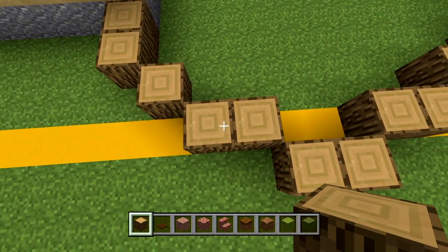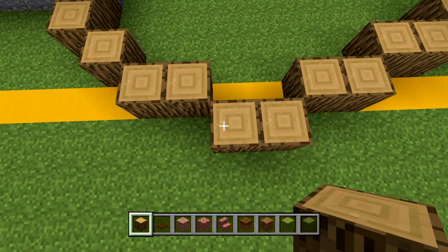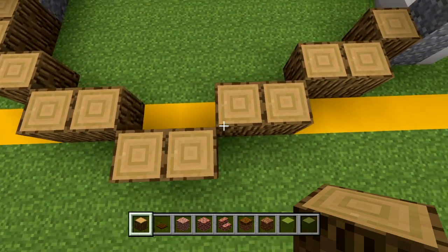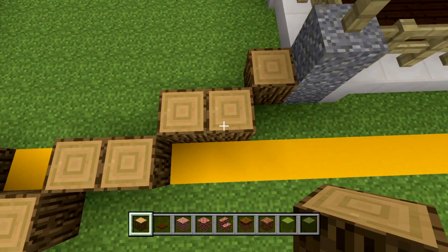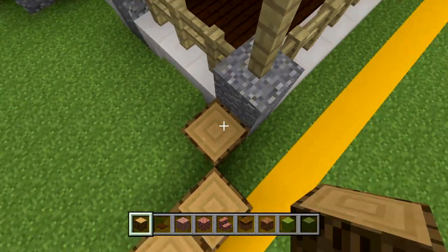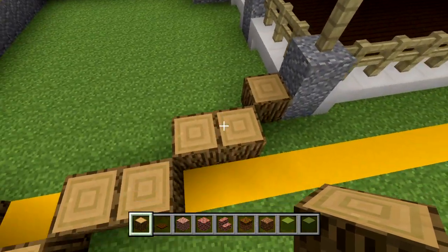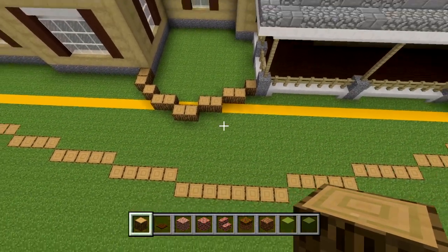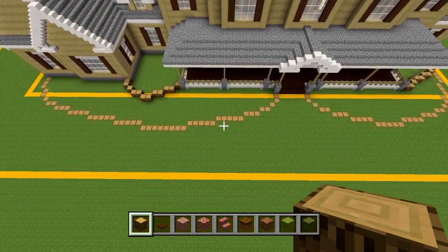Then you want to turn it, bring it over to the right two. Go out, have two more. Now go back in, have two. Go back in, have two again. And then go back in and have one, and you should be lined up with the corner right here where the andesite is.